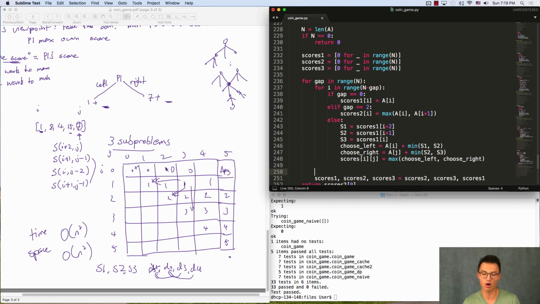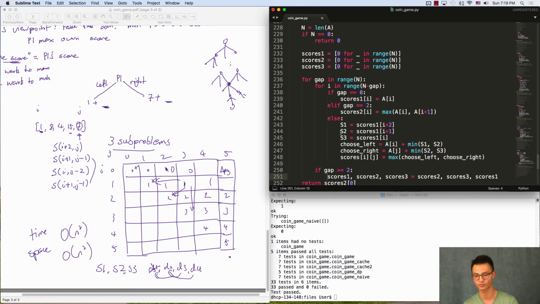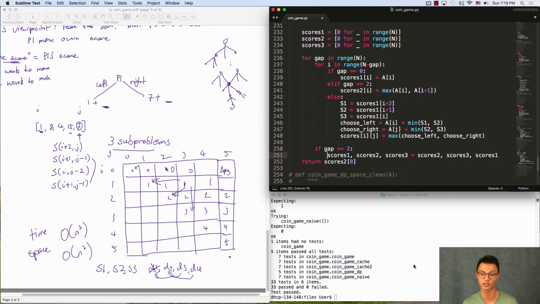Okay, so there's one more thing wrong with this, is the fact that I have these two down here. I only want to recycle, to rotate my subproblems arrays, only if the gap is greater than or equal to 2. Because otherwise, you're recycling your base case, and if you're rotating your base cases around at this third diagonal, you won't be using your base cases. You won't be using the first diagonal. So that's why we need to have this condition.